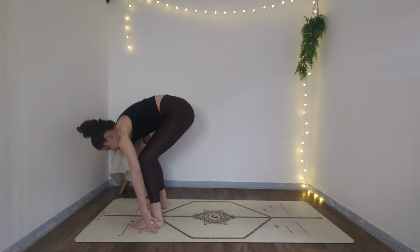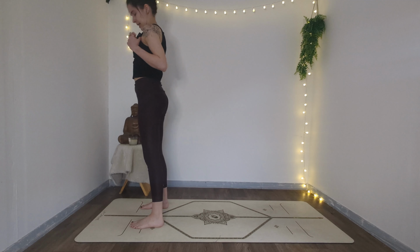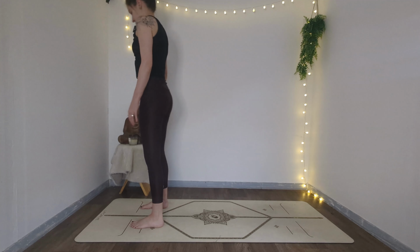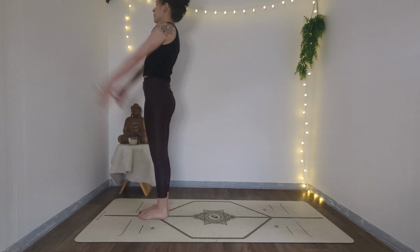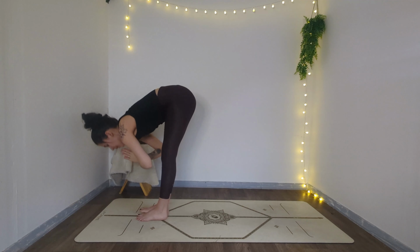And then when you're ready, keeping the bend in the knees, gently one vertebrae at a time, we'll roll up the spine. So your head eventually stacks over your hips. Take a breath in at the top, mountain pose, and exhale fully. Toes touching, or a little bit of space between the heels. As we inhale, we sweep the arms up, palms shoulder width, all palms touch, option to lift your gaze.